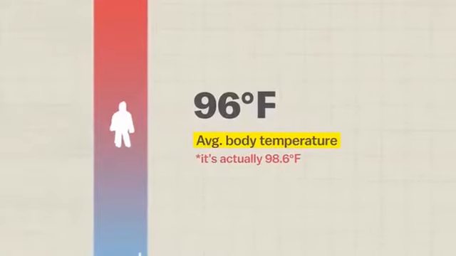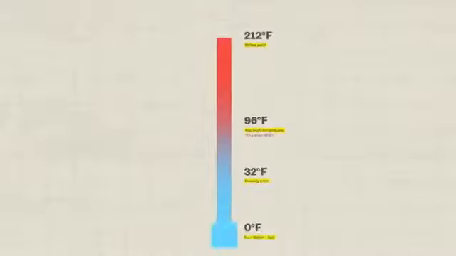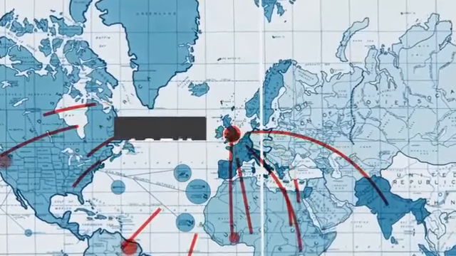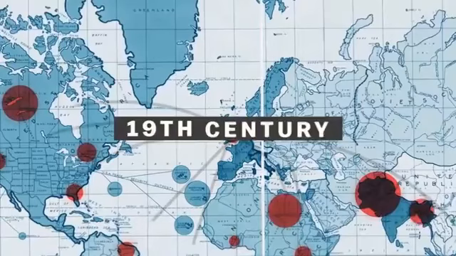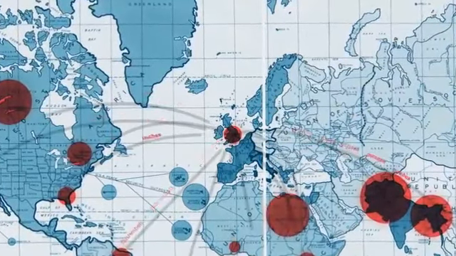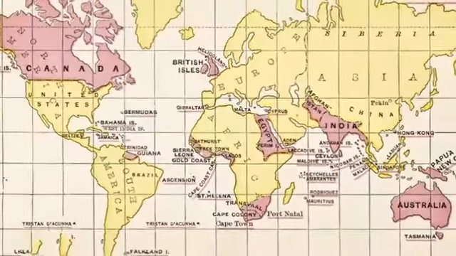From there, he placed the boiling point of water at 212 degrees. In 1724, Fahrenheit formalized that scale and was inducted into the British Royal Society, where his system was a big hit. As Britain conquered huge parts of the globe in the 18th and 19th centuries, it brought the Fahrenheit system and other imperial measurements such as feet and ounces along with them. And Fahrenheit became a standard system for the British Empire across the globe.